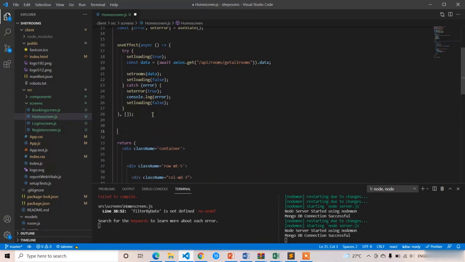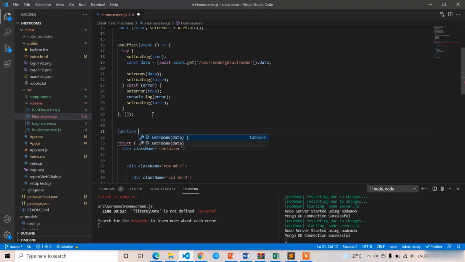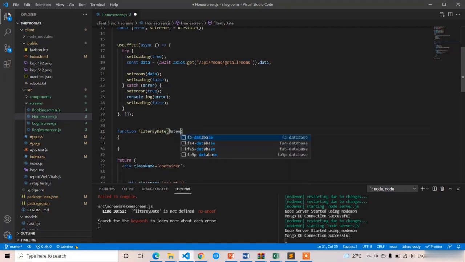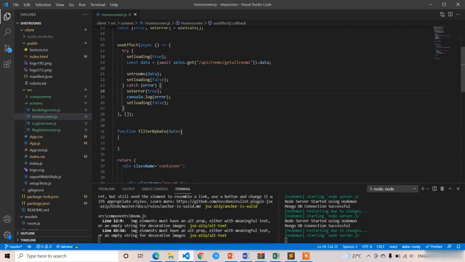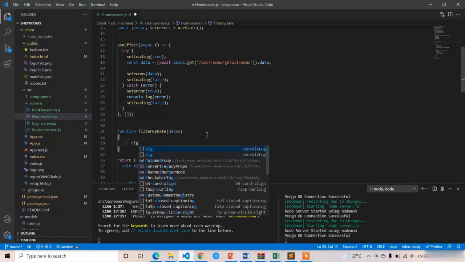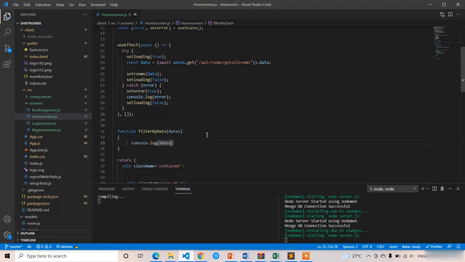So now I am going to write the function filterByDate. It will automatically receive the dates. This is an array, and in this array we have two dates. The first one is the from date and the second one is the to date. After selecting, I am going to print the dates in the console.